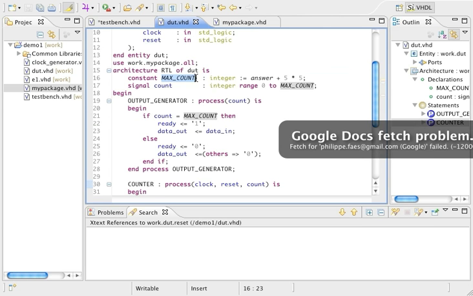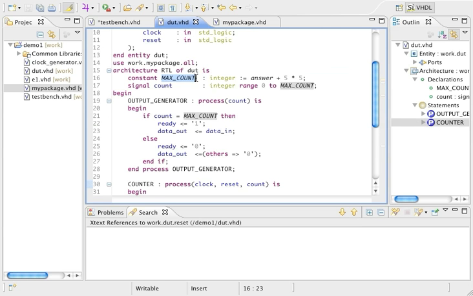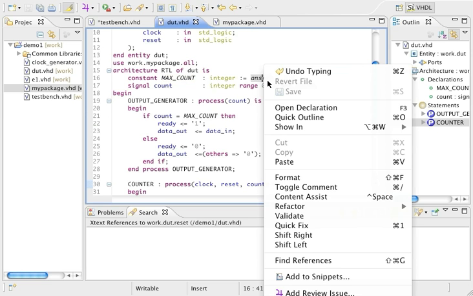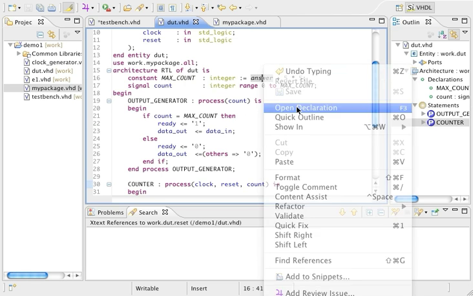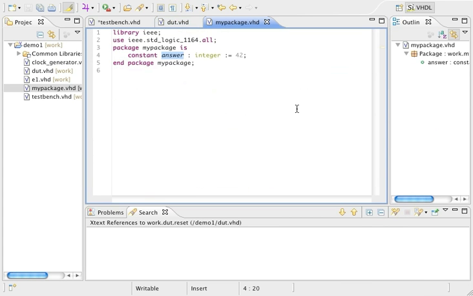This is where max count is declared. Max count is answer plus 5 times 5, and again answer is another constant and the answer is 42. So let's find out where answer is declared. Open declaration, and the answer is declared in a different file in my package. So let's get back.